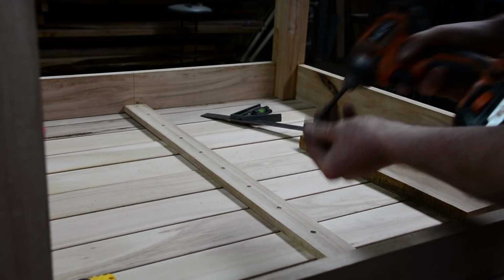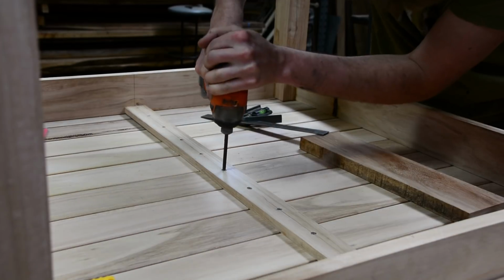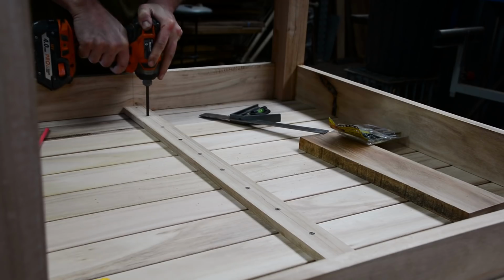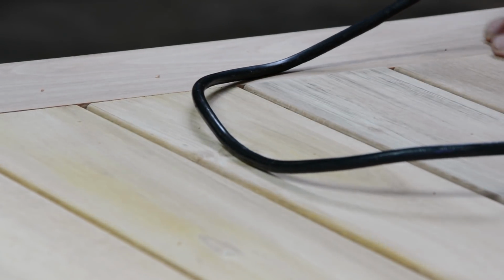Now, for those that were worried that I didn't reinforce the slats and it's going to sag too much, well, sorry to prove it to you, but I did think that through too. Here I just added a little round over, quick sanding, and onto the finish.